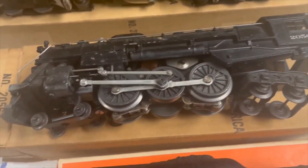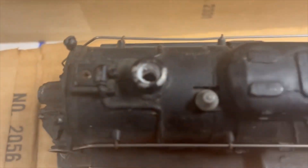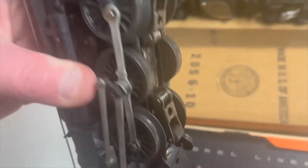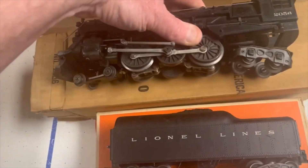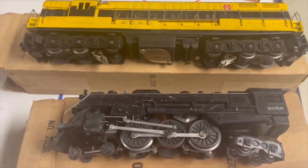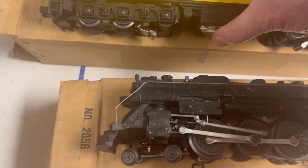What, 70 years old? So here is the 2056 with Magnetraction. Cow catcher's not broken off. We still have both marker lights, although one of the jewels was missing. Clearly the smoke unit was working. There was a shoe box that had a bunch of stuff including the smoke pellets. She's looking pretty good. I wasn't really looking for a bunch of post-war — I've got a good bit of post-war anyway, but I wasn't on the hunt for any. But this stuff just popped up about 10 minutes from my house.